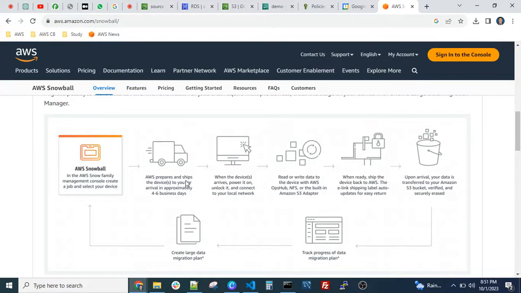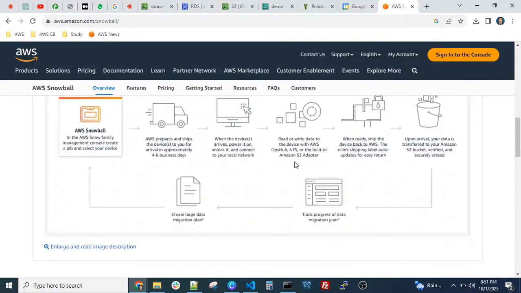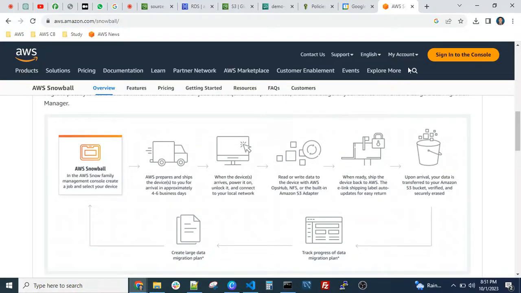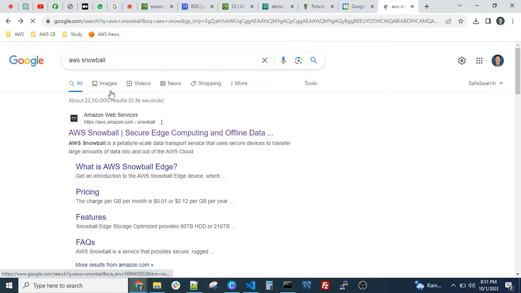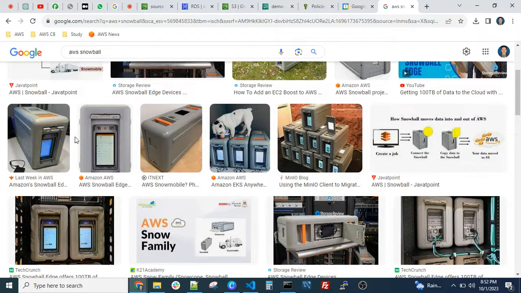They copy the data into Snowball, wherever they require, from their data center. It might be more chargeable. I'm not sure how much they charge, but there is a certain process we need to raise if you have a large amount of data. So this kind of device you can see.